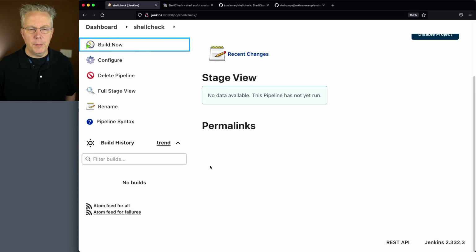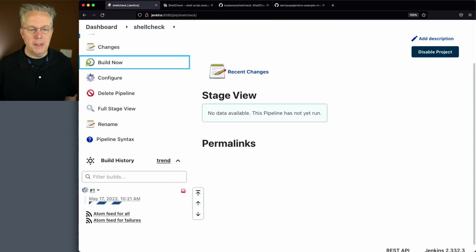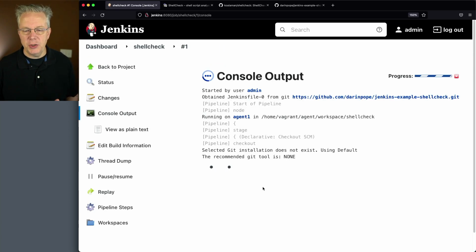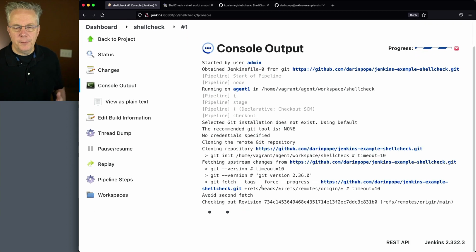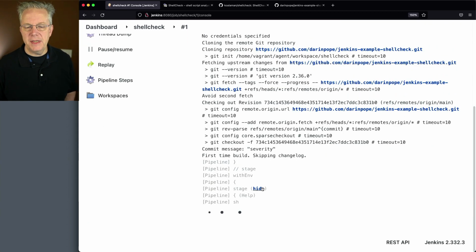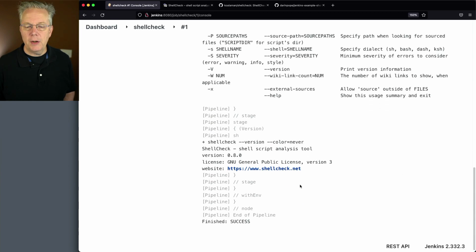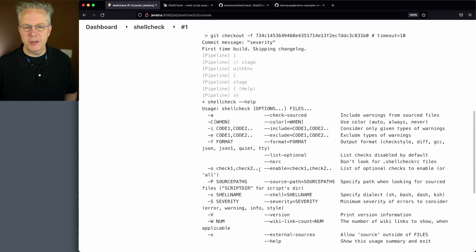And what we'll see from the output from build now is that we're connecting to agent 1, which is our agent. And then from the output with ShellCheck, what we're going to see is we see our help. And then we also see our version, which is 0.8.0. Now, let's take a look at the help here for just a moment. The way that we're going to interact with ShellCheck is we're going to pass in some options right after shellcheck, and then we'll pass in the files. In our case, we only have a single file that we want to use ShellCheck to validate.